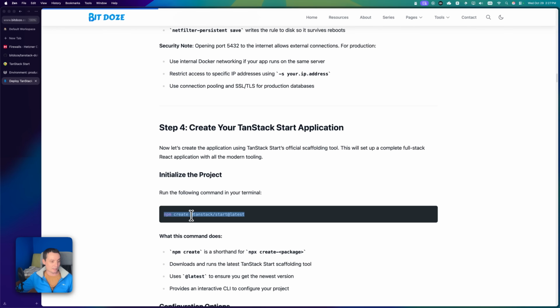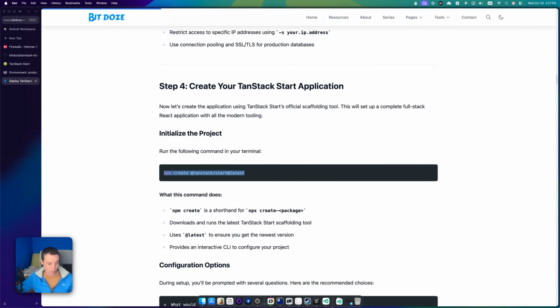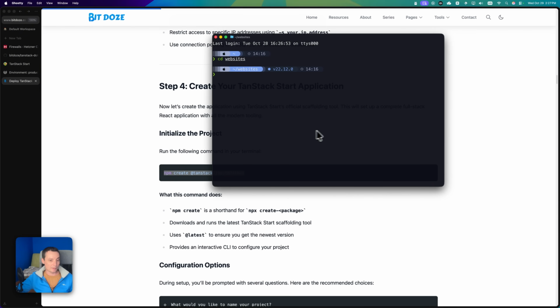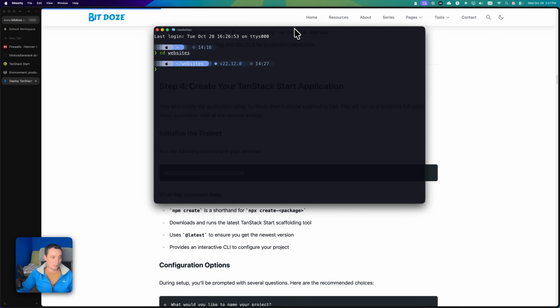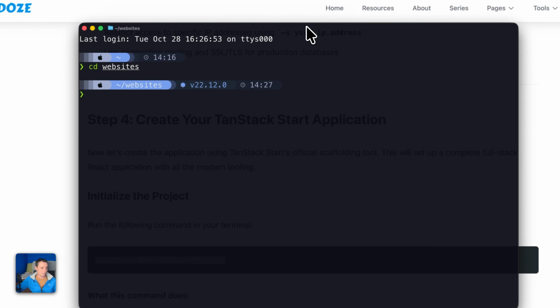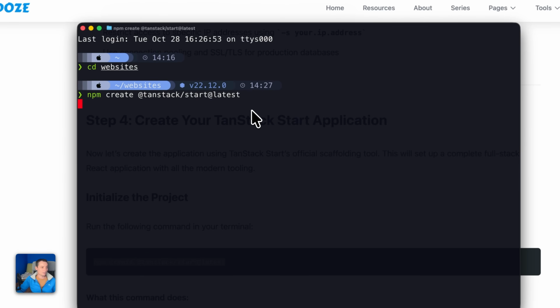To initiate a TanStack application, TanStack Start, we're going to run this command. We're going to open the terminal, and in here I am in my terminal. Let's make this bigger so you can see. Okay, and I will create the application like this, and this will have a wizard that will guide you to adding everything that you need. I've also included everything in my article. And let's let this run.